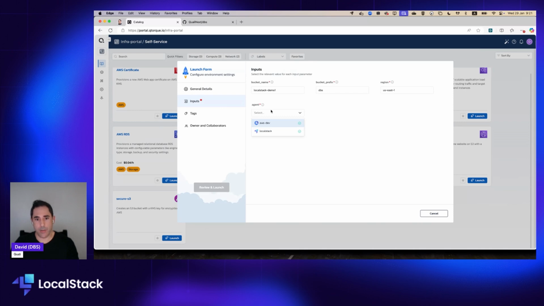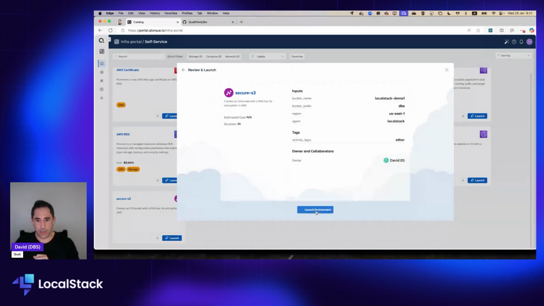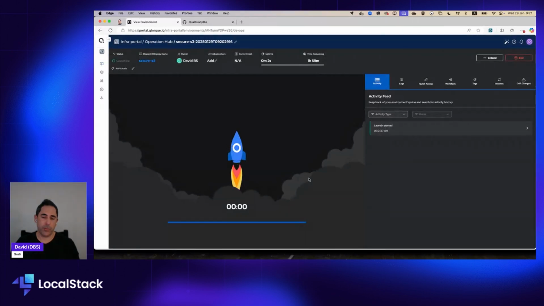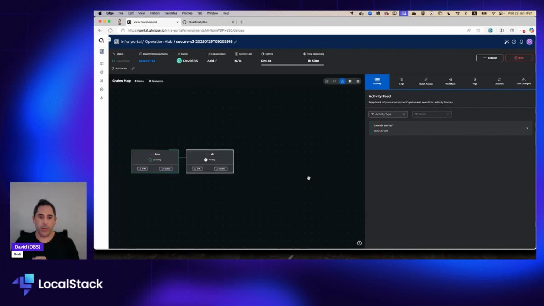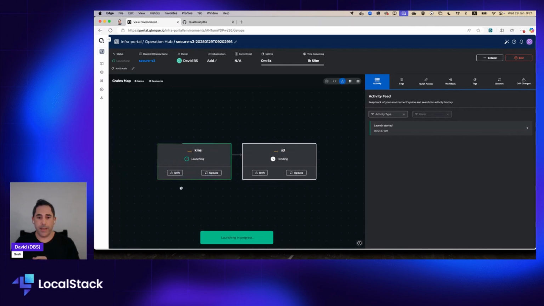It doesn't really matter. Once it's there, it can interact with the different component servers and provision whatever is necessary. So I'm going to choose LocalStack, and I'm going to launch that environment. As a developer, with a few clicks, I'm now able to deploy a KMS key with an S3 bucket.